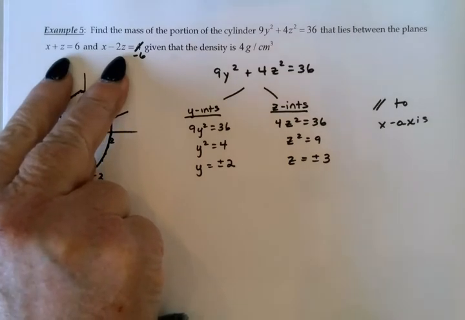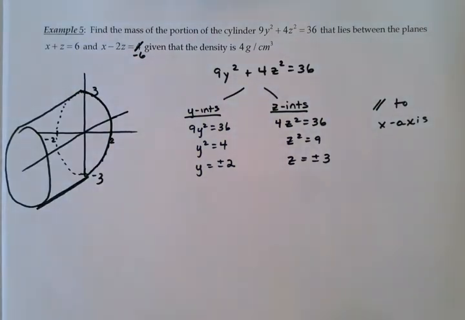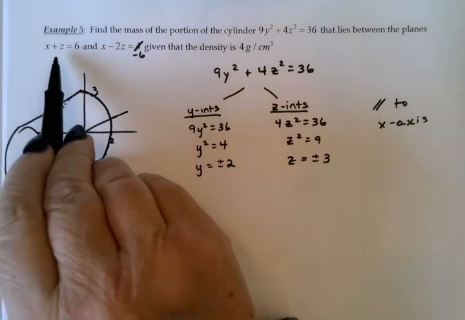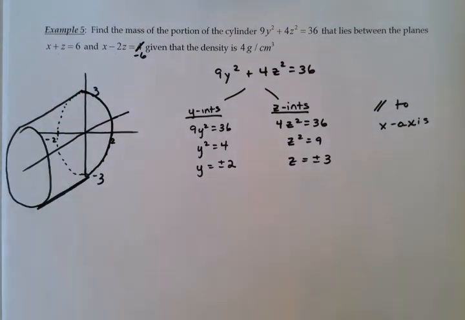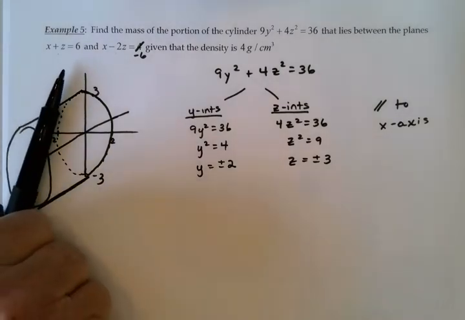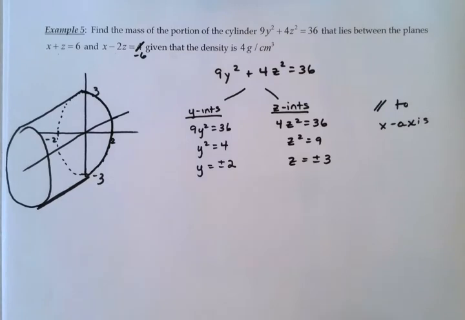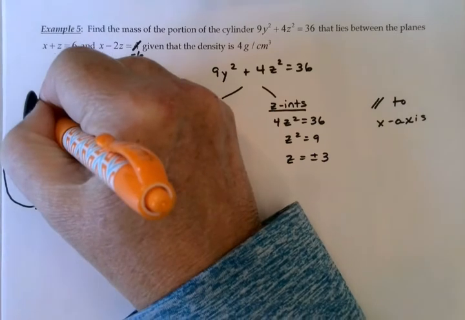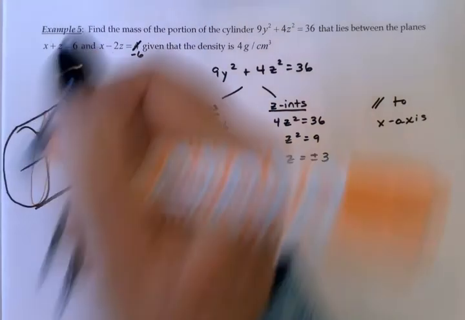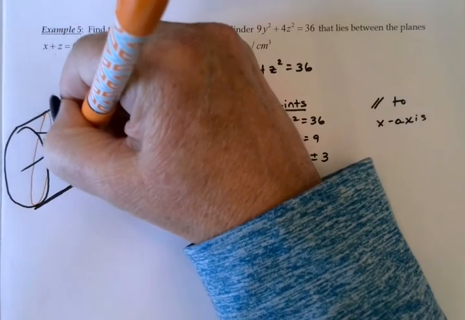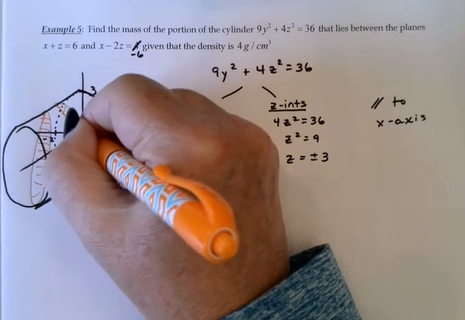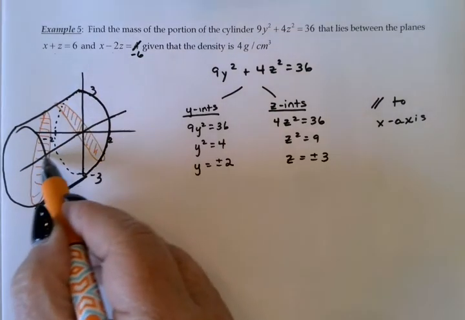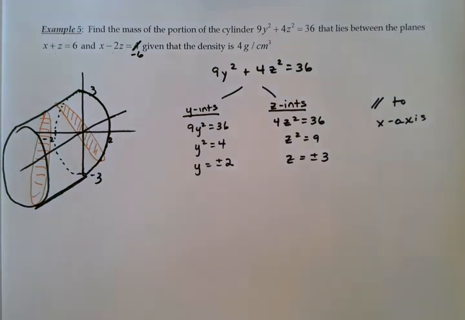All right. Now, these two equations are simply planes. They're planes parallel to the y-axis, since y is not mentioned. But what's going to happen is if you think about them as lines in the xz plane, they're slanted in opposite directions because of the opposite signs on the z's. So one's going to cut through like this, the other one's going to cut through like that. And what will happen is you'll get kind of a slanted oval this way. You get another kind of slanted oval that way. And then you're looking for the mass of the part in between here.